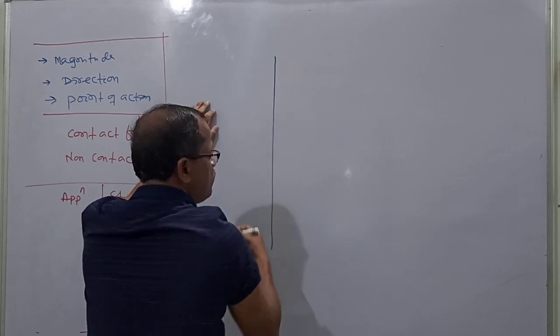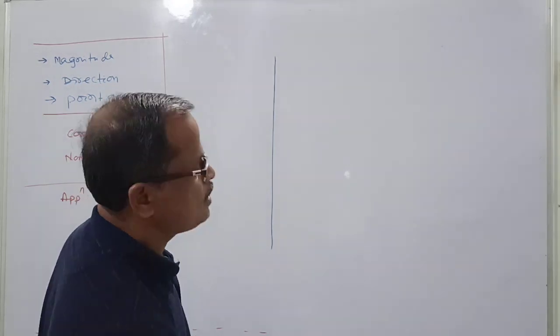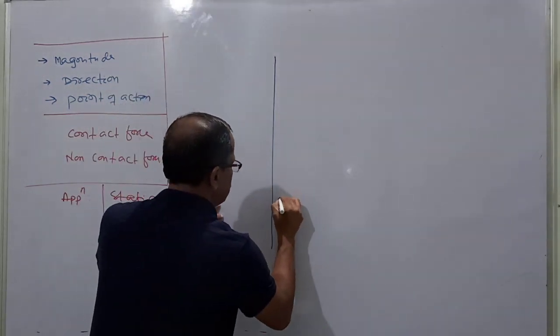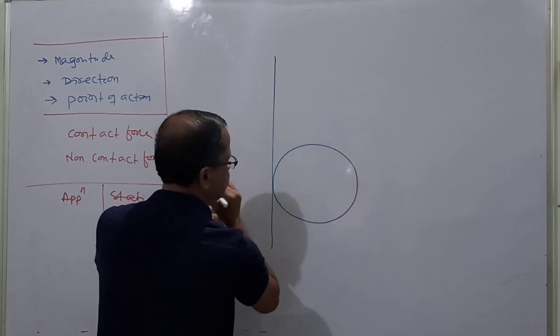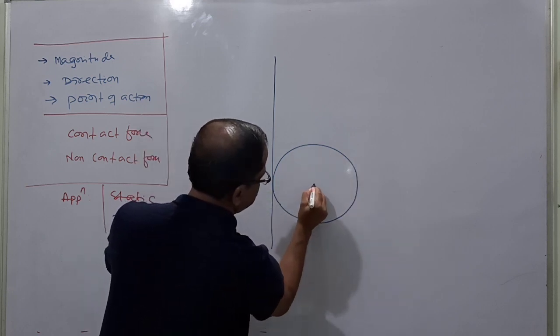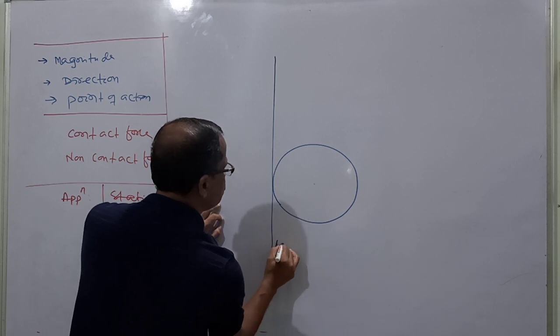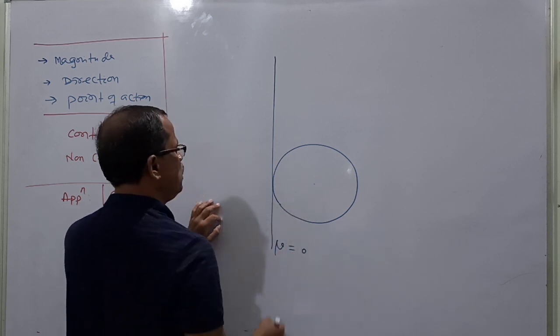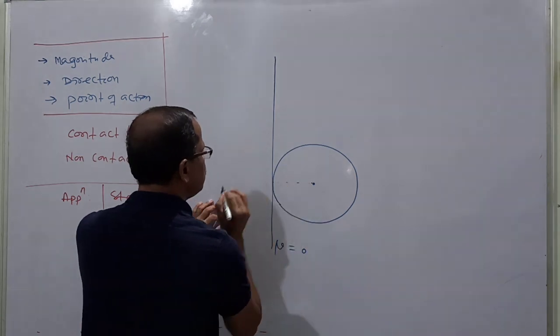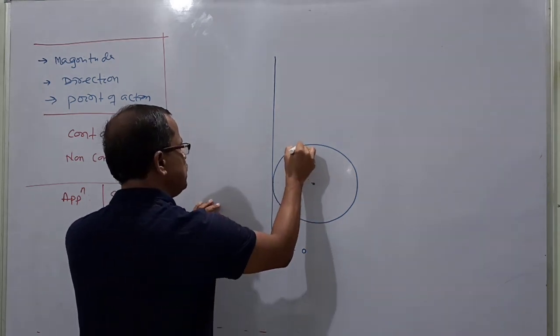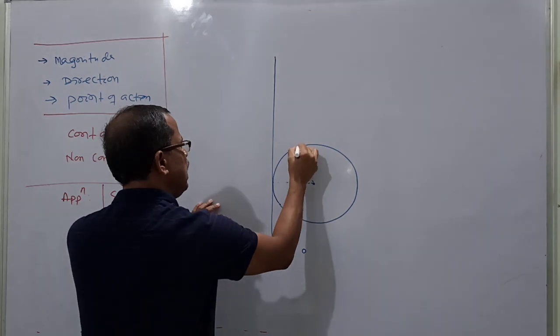So this is the wall. A sphere is touching it, kept like this. Okay, it is a sphere. Now this is the center of the sphere. The wall is smooth, which means there is no friction. Now the wall is touching here, in contact here. Now a string is connected at this point.